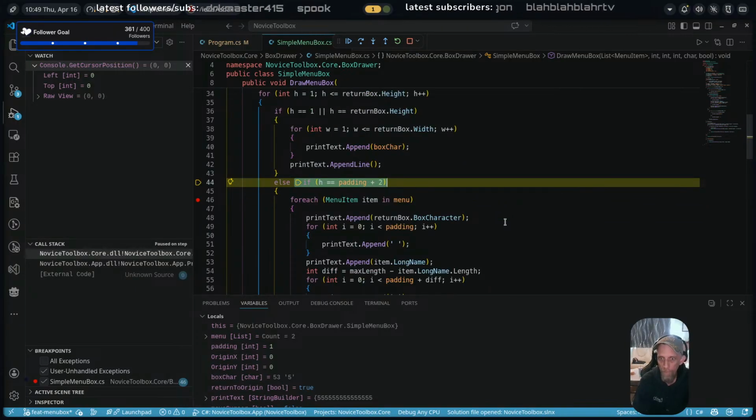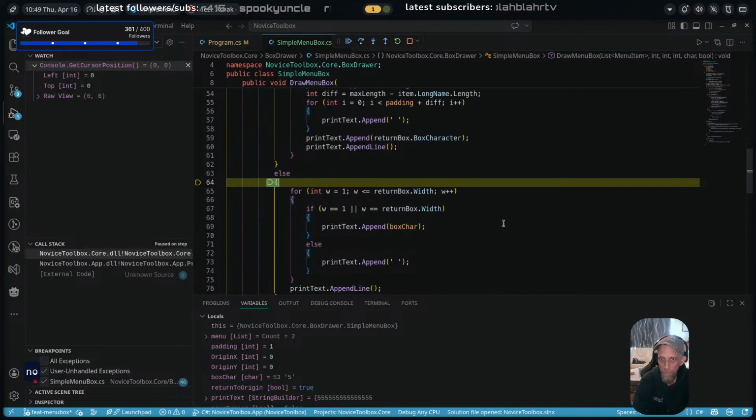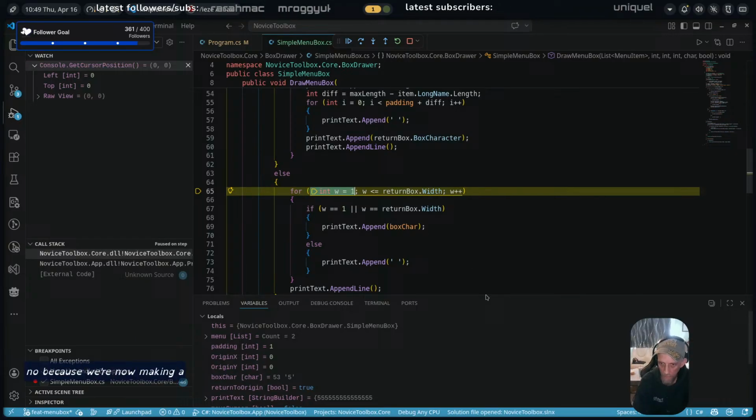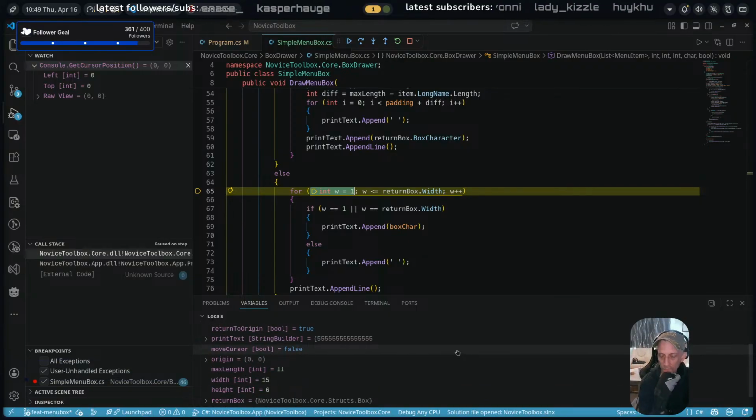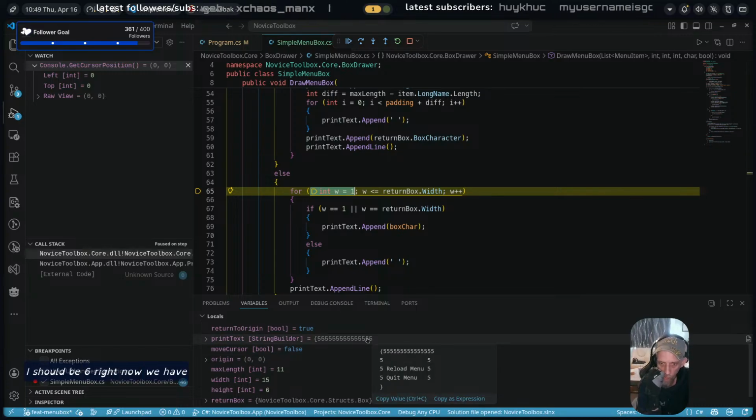No. No, because we're now making another padding line. Height should be 6. Right now we have written 1, 2, 3, 4 lines, so this is our 5th line.